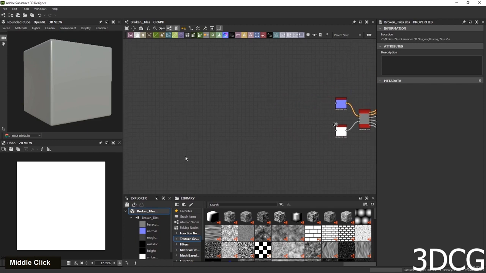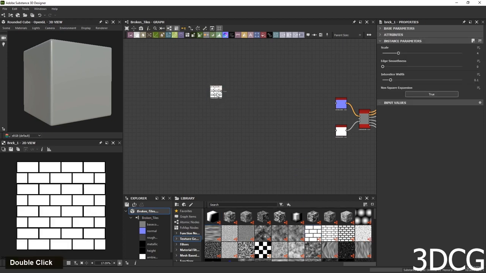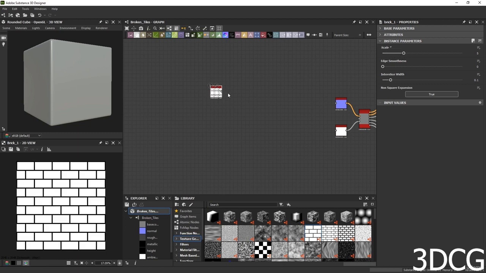So every tile material starts with a tile generator. If you go to your library and texture generators, you have quite a few tile generators created for you by default. You can use that, but those are not that great.